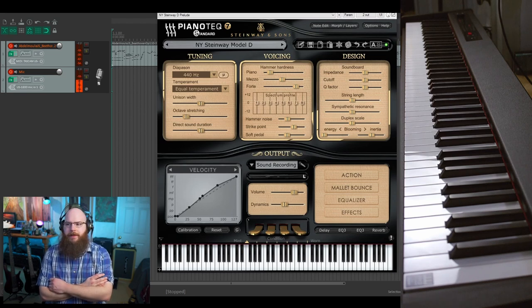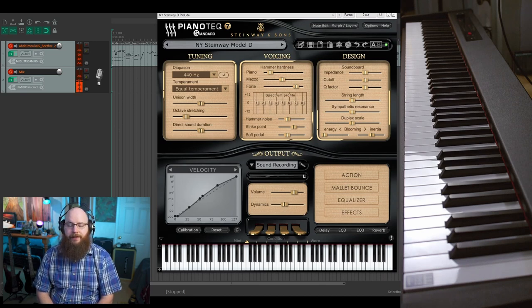The other thing I wanted to mention is that this software, unlike most, is actually licensed. Licensed by a variety of manufacturers like Steinway, Grotrian, Blüthner, Petrov, and a few more, including the Hohner electric models, which in particular for Steinway is, I think, an impressive feat, because I don't think it's easy to license anything as Steinway that they don't make themselves. So I'm not sure how that happened and how easy it was to get the rights to the Steinway name, but I know that they are very particular about their instruments and even their action parts and everything. They're not always the easiest to work with in that sense. So I'm very impressed that Modartt got the Steinway license for Pianoteq.